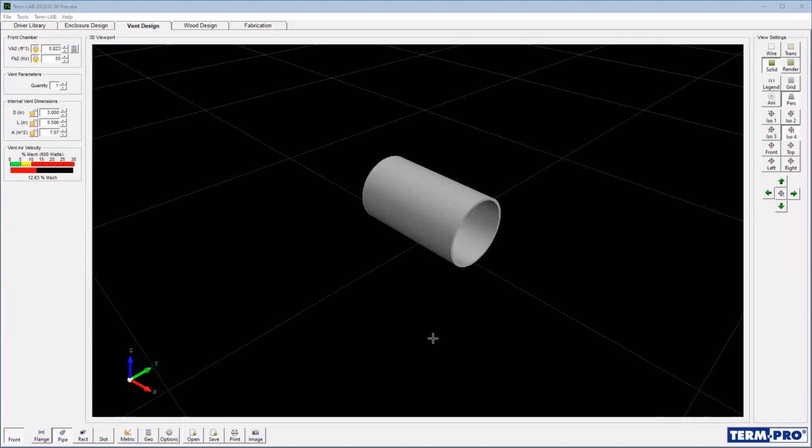But let's come back and cover that in a minute. I want to circle back. Let's just stay focused on the vent design for now. So one of the other benefits of a vented box using a pipe is you could experiment with converting the design from a vented enclosure to a sealed enclosure by using one of those.